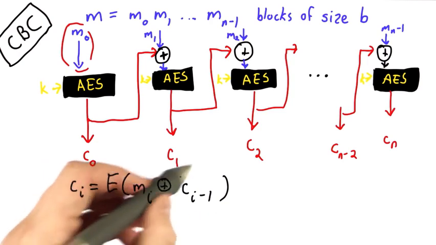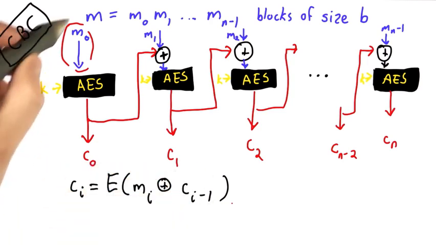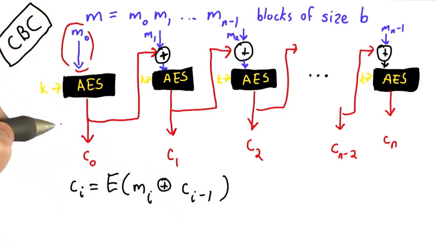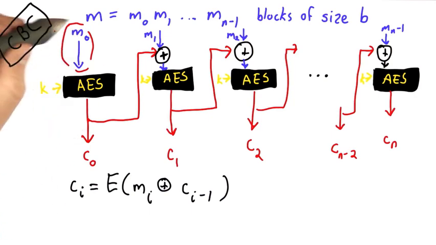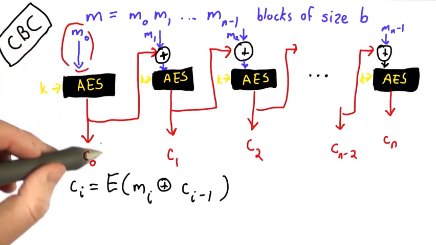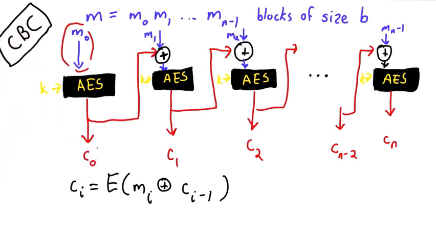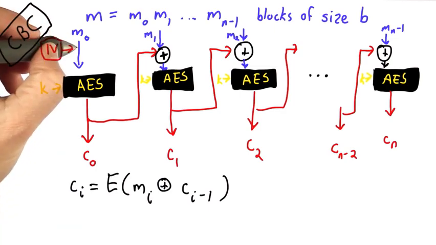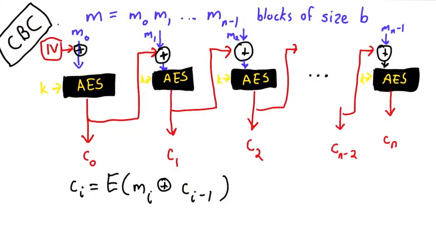The first one, well, there's no 0th block. If we just did what was shown here, well, then we'd still have a problem that we would see repetition every time the first block in a file is the same as the first block in another file, encrypted with the same key. We get the same C0 out. So we don't want that. We're going to add what's called an initialization vector, and we'll XOR that with the first message. That keeps things consistent. Each message is being XORed with something before it's encrypted.